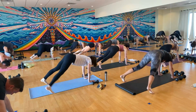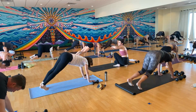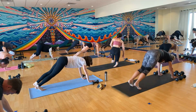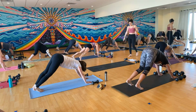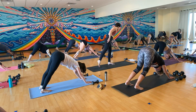Option to tap out one side at a time. If the jumping feels like a lot on your knees or you want to slow it down, totally up to you. Just four, three, down dog in two, and one, downward facing dog. Great work. Nice work. All right.